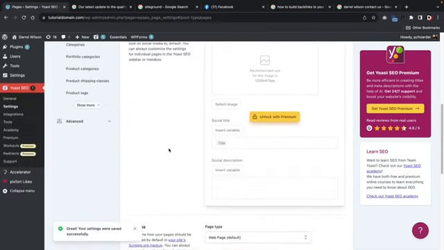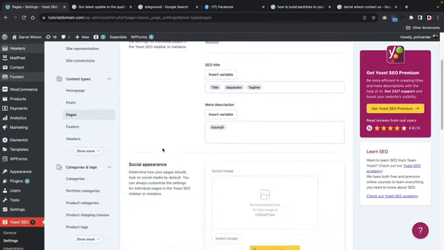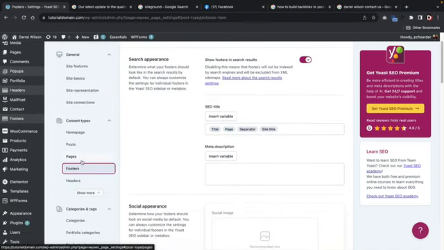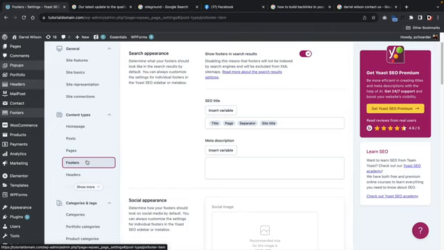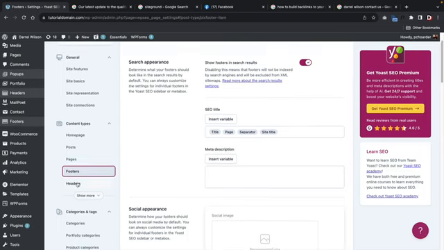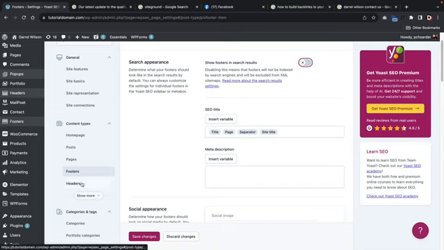All right, cool. So that is pretty much it for the content types. Now, this right here under footers and headers, if you guys do have custom post types from ACF, or if you guys have a custom post type from a plugin, they will also be displayed here. But for my footers and headers, I don't really want them displayed. So for Elementor, you guys might have like landing pages here or something like that.